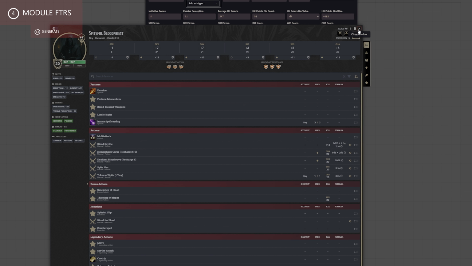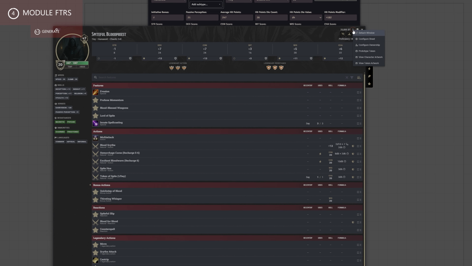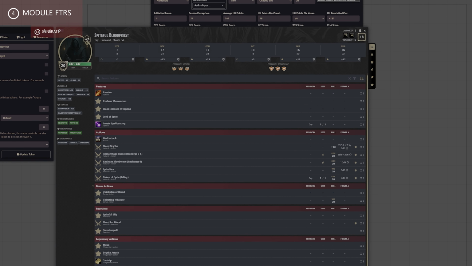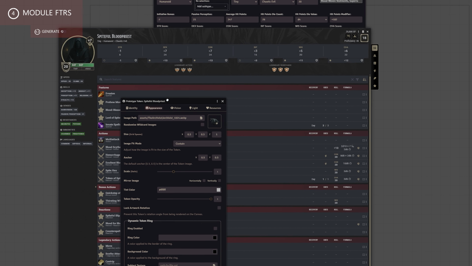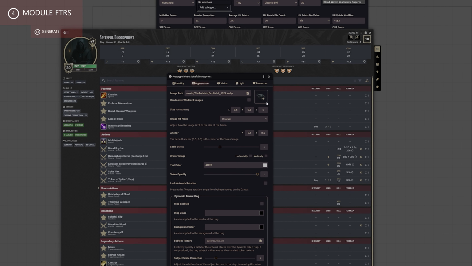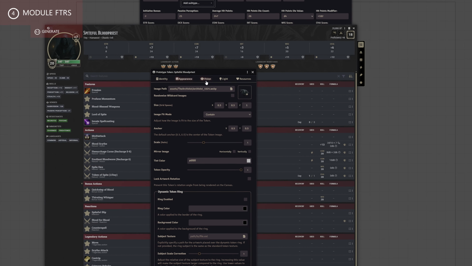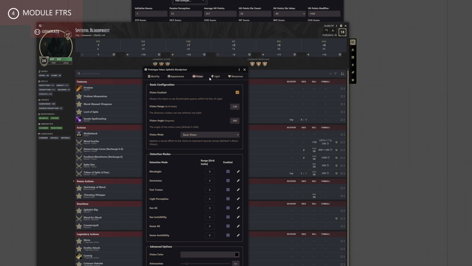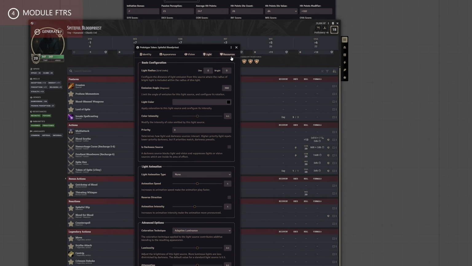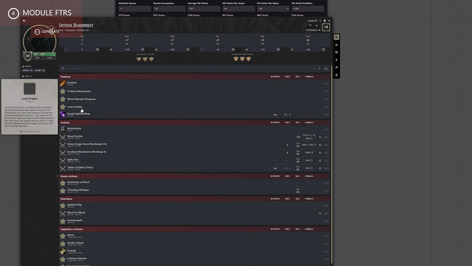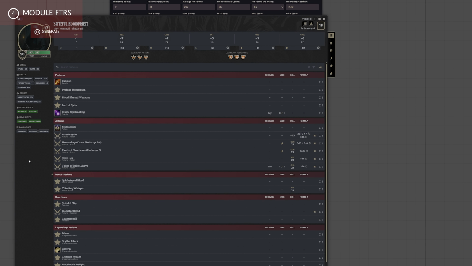Show that the token side worked. You can see down here that the image and token information was all set for us, as were whatever other applicable fields were able to be imported from here.